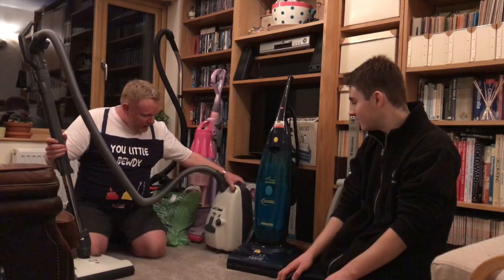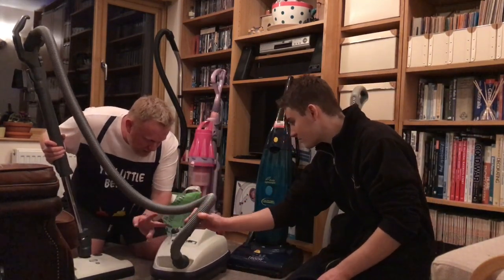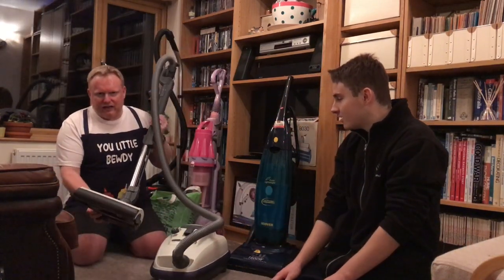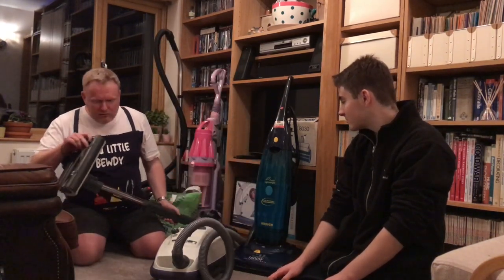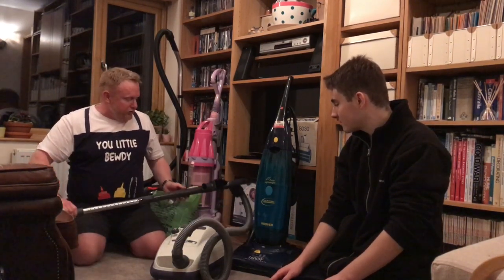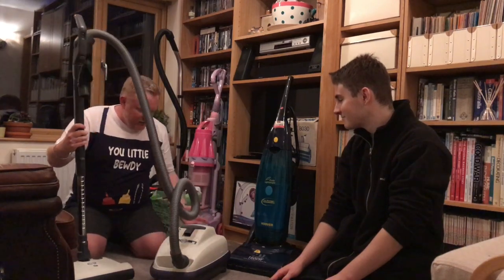I'll move the camera closer so we'll have a look at it. This is the Siebel K3, and what I loved about it is it's got the power head on it — it is the ETH. So the brush roll I bought for it won't work, but never mind, I will have to buy another one and I'll use the old one on something else.